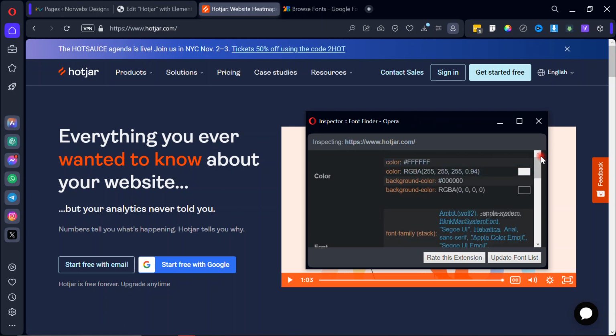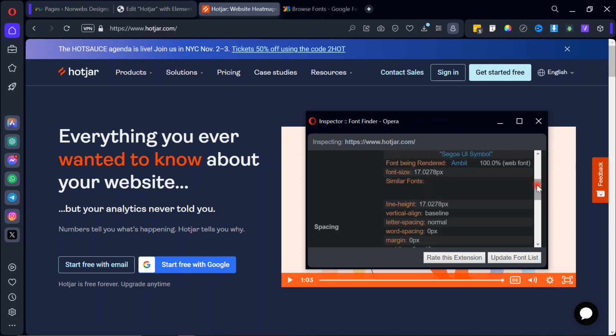The color is white, and the font size is 17 point. I believe they are using either REM here, or they are using clamp. Clamp. That's why you suddenly have these little fonts here. So they're using CSS clamp, or they're using REM.